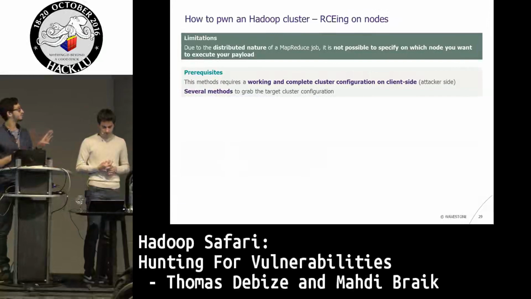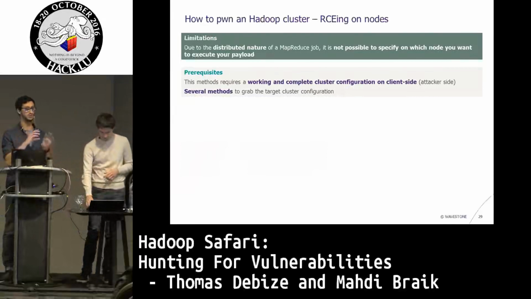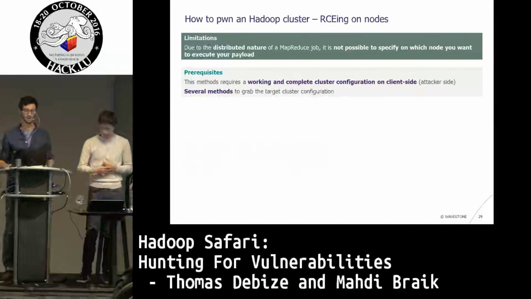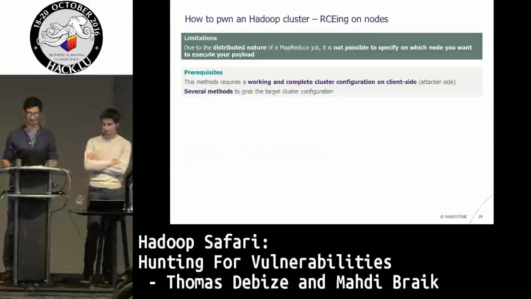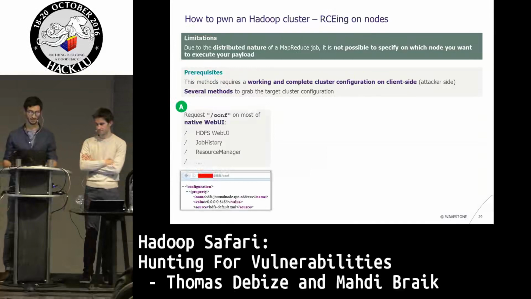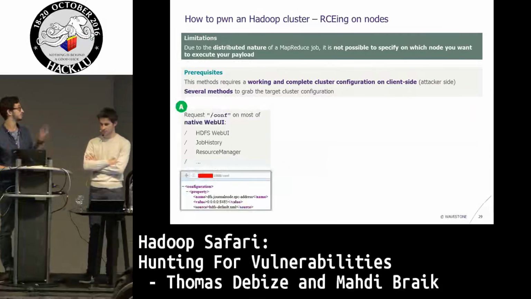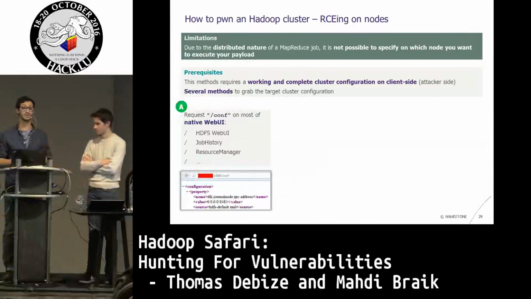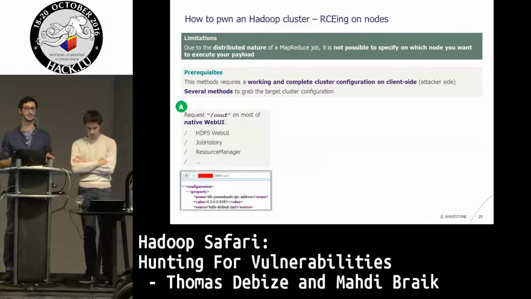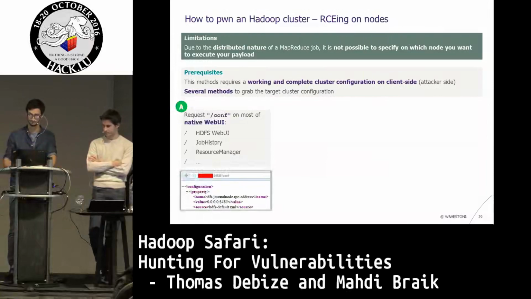In order to execute commands using Hadoop commands, you have to set up an environment configuration, and for that we have some methods. We have the /conf that we showed you on the HDFS browser, but it is available on almost every interface. So if you got a Hadoop interface, try /conf, and you will have the configuration of the cluster.